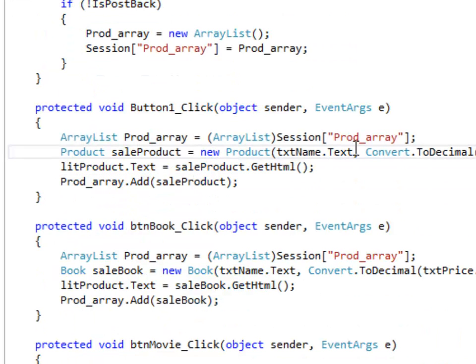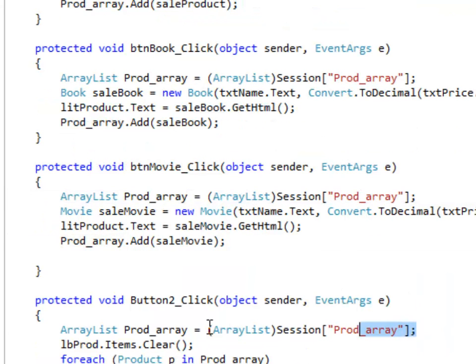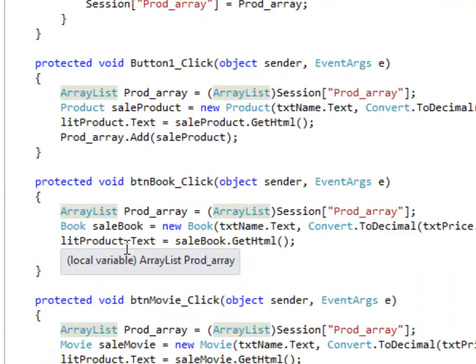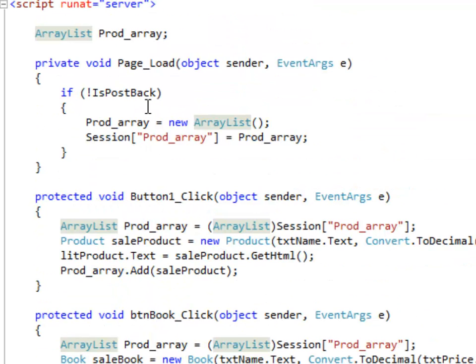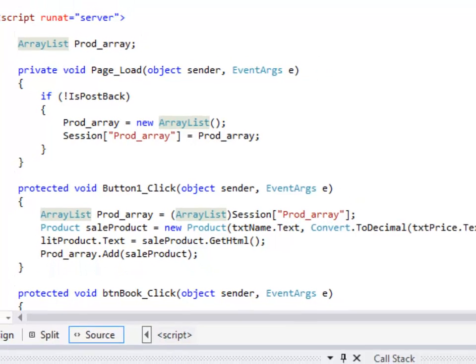And again, to use this each time, whenever I use my array, I have to copy it from the session variable or the session area into the array again and declare it. So in each one of these I have this little session copy. So again, it's not as easy to run web pages and to save this sort of state information from one click of the button to another as it is in Windows Forms. And that's one of the reasons why we'll also move to some database access stuff. So let's look at this.